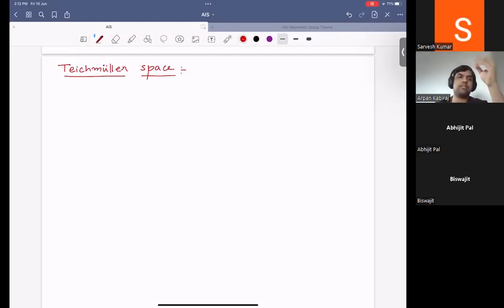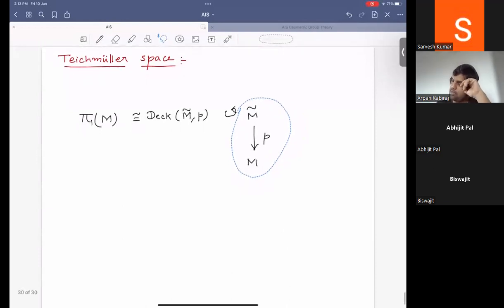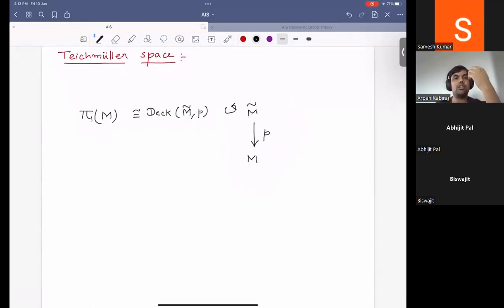So here is a setup that I want you to keep in mind. If you have done a geometry or algebraic topology course, you have seen this. Suppose you have a manifold, or just a topological space. Then you can consider its universal cover, and you have a group of Deck transformations. If your space is nice enough, then under natural conditions, this will be the same as the fundamental group of your manifold. The group of all Deck transformations acts on the universal cover to give you the quotient.